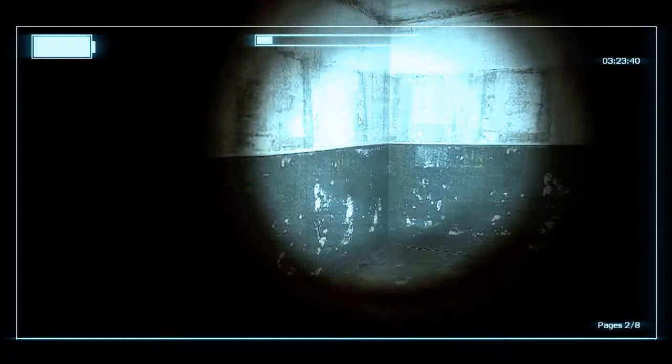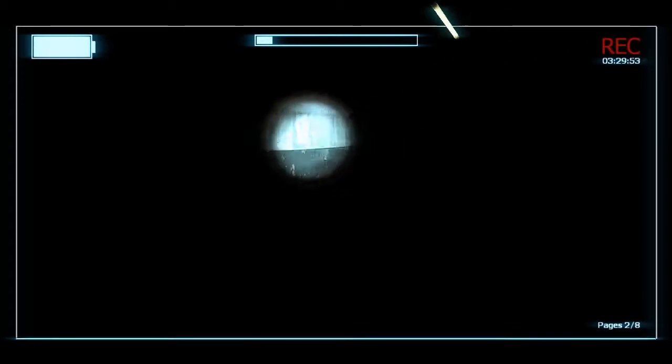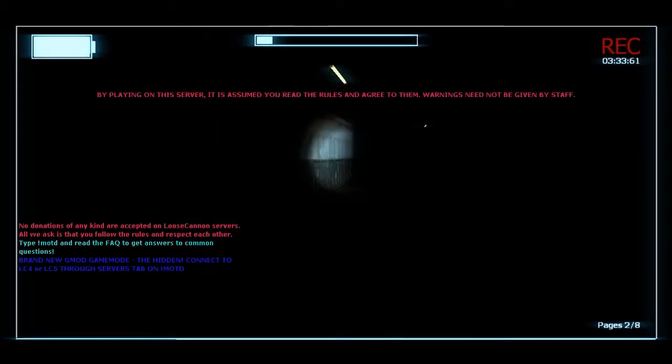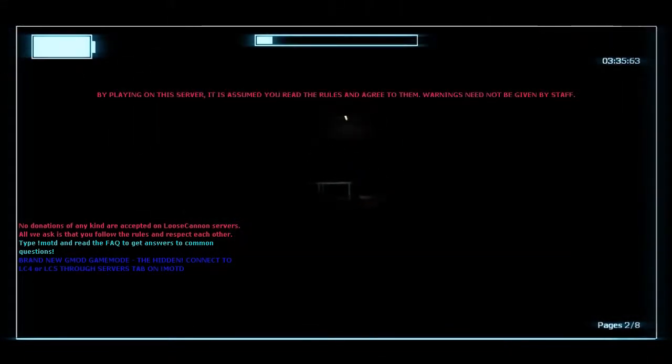Where are these damn pages? They also have this option on your flashlight. I don't know what the reason is for it. I guess for farther lighting. Yep, it's for farther lighting.